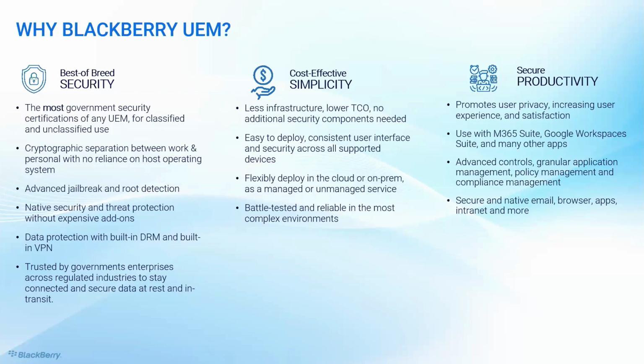In terms of the cost-effective simplicity, we've got less infrastructure required to actually manage UEM. So you don't need to be adding on different security components. Like we talked about the VPN, for example. We talked about other technical add-ons. We can deploy it very easily with a very consistent user interface and security across the supported devices. And that amount of supported devices spans iOS, Android, but also laptop devices, desktop devices, Mac OS and Windows, and even Chromebooks through Chrome OS, for example.